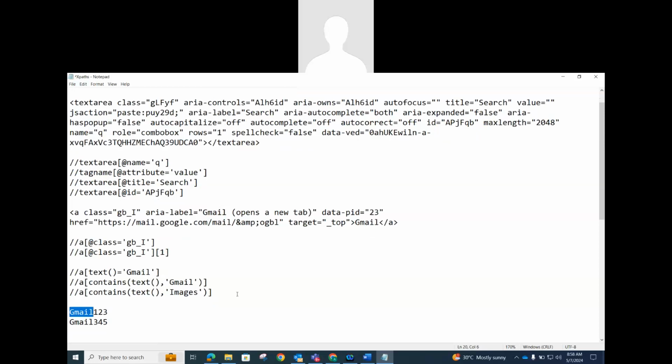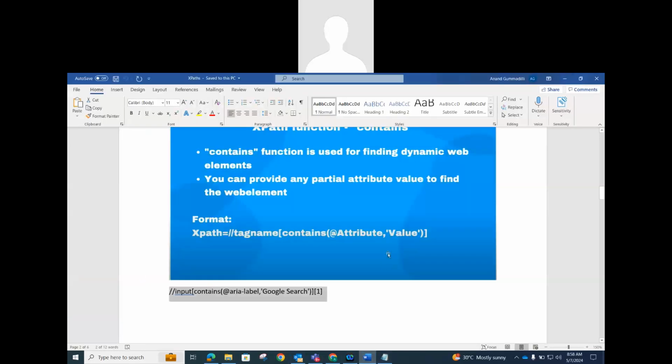There is some static part, right? So this XPath will work for this. It can be Gmail 1, 2, 3, 4, 5 or anything, but this Gmail is constant, right? So you can use hyperlink A contains text Gmail. This will identify that particular dynamic element. That is about contains.